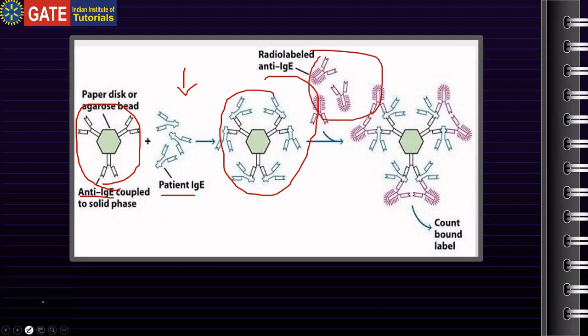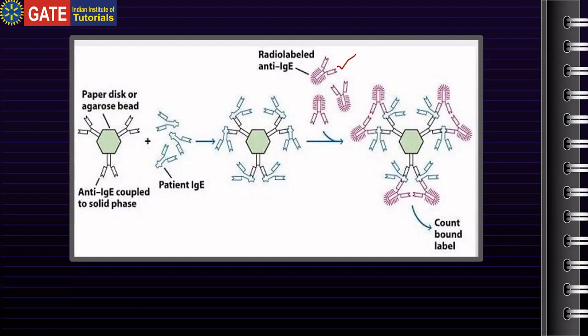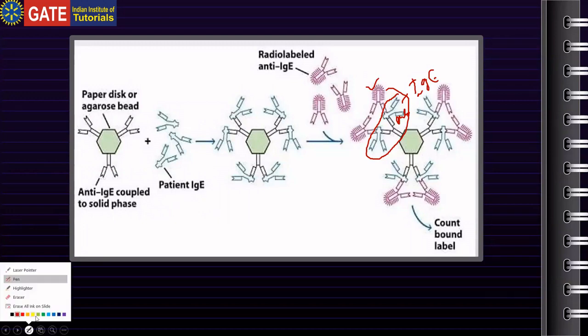Now, you have to understand, radio labeled anti-IgE cannot associate with the IgE directly. That is the point. Look into this. It always associates with the complex. What is this complex? The complex of IgE and anti-IgE. To this complex, radio labeled anti-IgE will come and associate. And based on the color it gives, we can determine how much the IgE level is elevated.